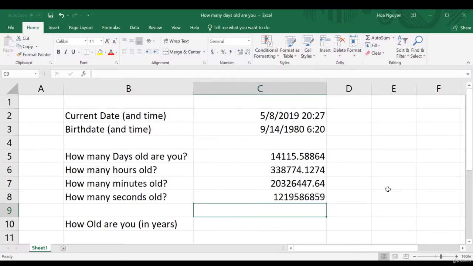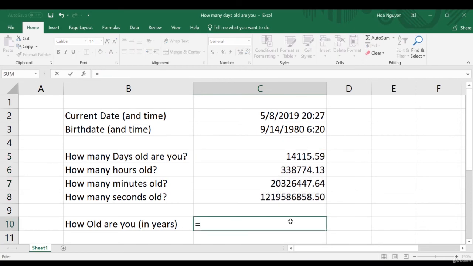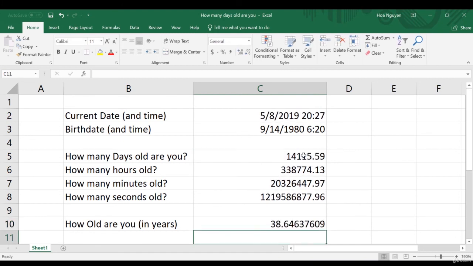Now I'm just going to go ahead and clean this up by removing some of the extra decimal points, but if I really wanted to confirm that this is in fact accurate, I might want to recalculate how many years old I am. So I'll simply take that how many days old we are and divide by 365.25. We can't forget about the leap year, and neither does Excel. And there we go, how old you are, and unfortunately how old I am.